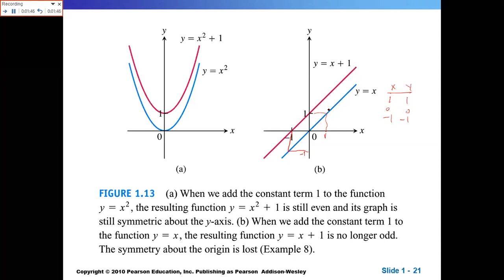No. Okay, let me write a general point. If I want to write a general point for this, we can say what? It has an x value and it has a y value, right? The point that's going to be somewhere in here, any point, okay? But if we cross the origin, then the same point will be reflected as negative x, comma, negative y. Correct?